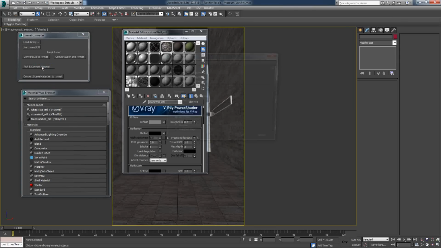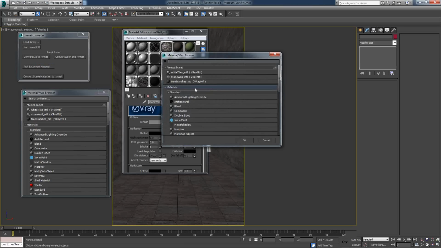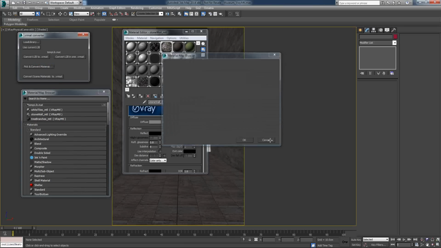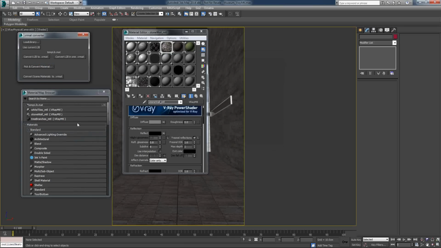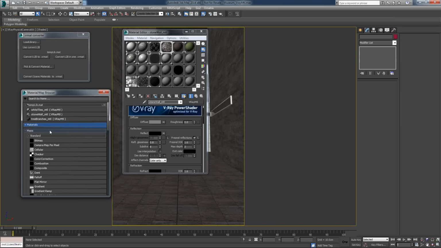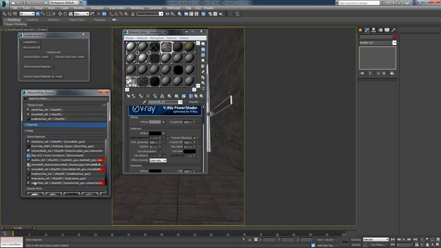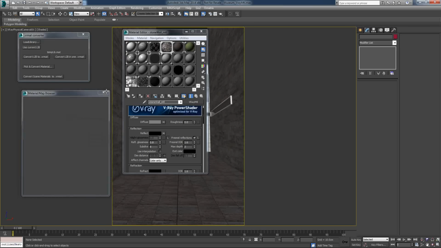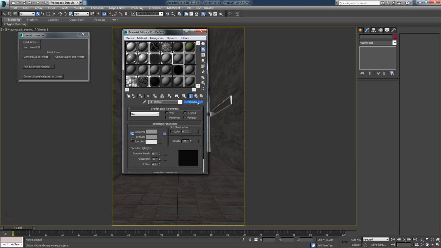I have the option to pick and convert materials, whichever I want, and I can convert the scene materials that are in use here, actually. This one, the scene materials, all of them will be converted automatically for me.